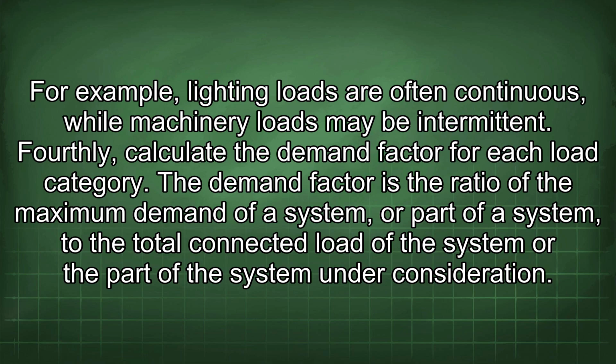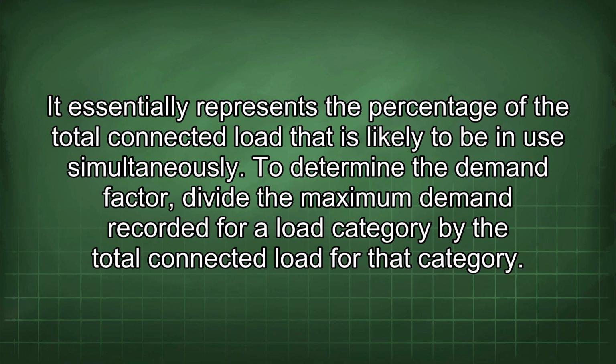Fourthly, calculate the demand factor for each load category. The demand factor is the ratio of the maximum demand of a system, or part of a system, to the total connected load of the system or the part of the system under consideration. It essentially represents the percentage of the total connected load that is likely to be in use simultaneously.